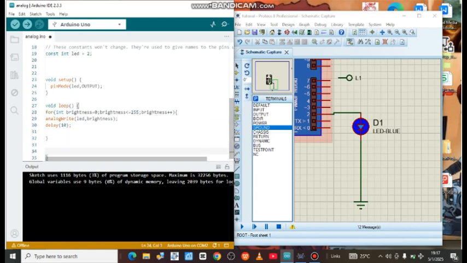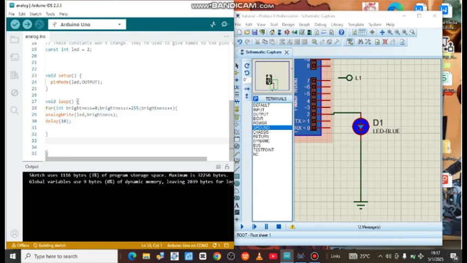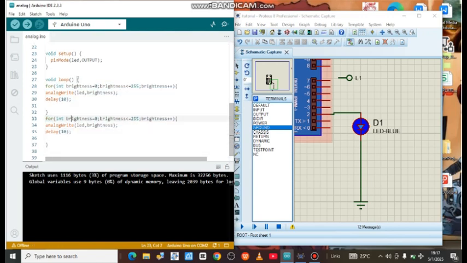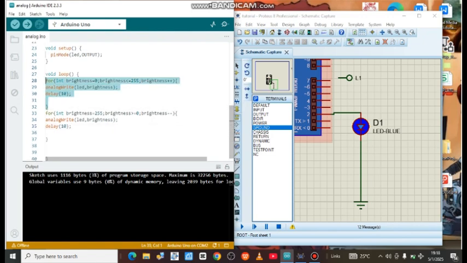Next we're going to create a for loop that does the opposite. I'm just going to copy this for loop. It's similar to this one. So for int brightness, it's going to be the opposite now. We're going to start from 255, say while it is greater than or equal to 0, and end at 0, decrementing the brightness. We're doing exactly the same thing, only in reverse. So it's going to increase the value up to 255, then decrease the value down to 0, then increase again up to 255, and go on forever, because remember we're in the loop function.